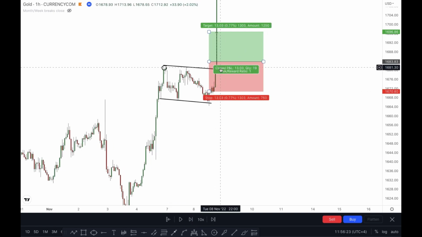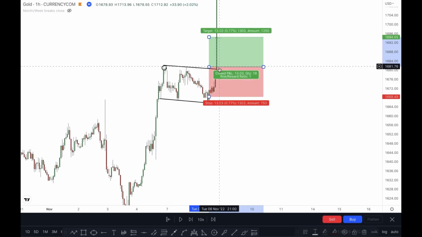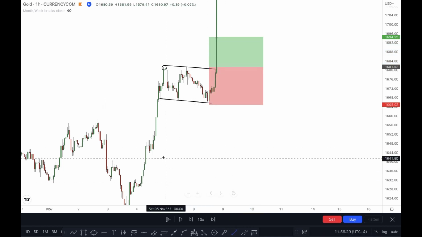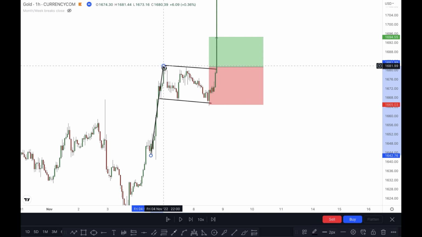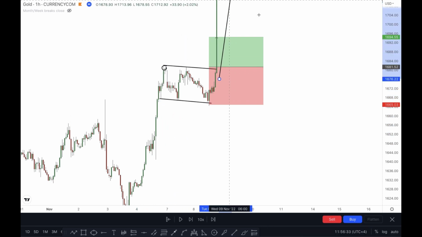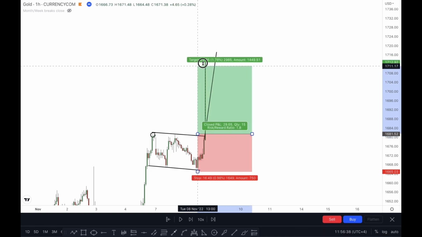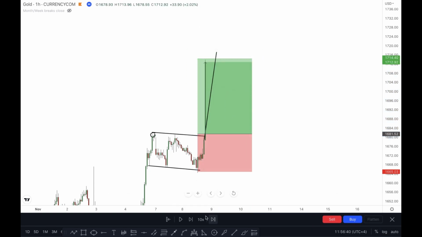We have this price just breaking to the upside like that, right? So our entry would have been here, our stop loss would have been here, and our take profit would have been the measurement of the pole from here to here. We're gonna bring it at the breakout, right? So this will be our take profit level, exactly where the price got to, right?